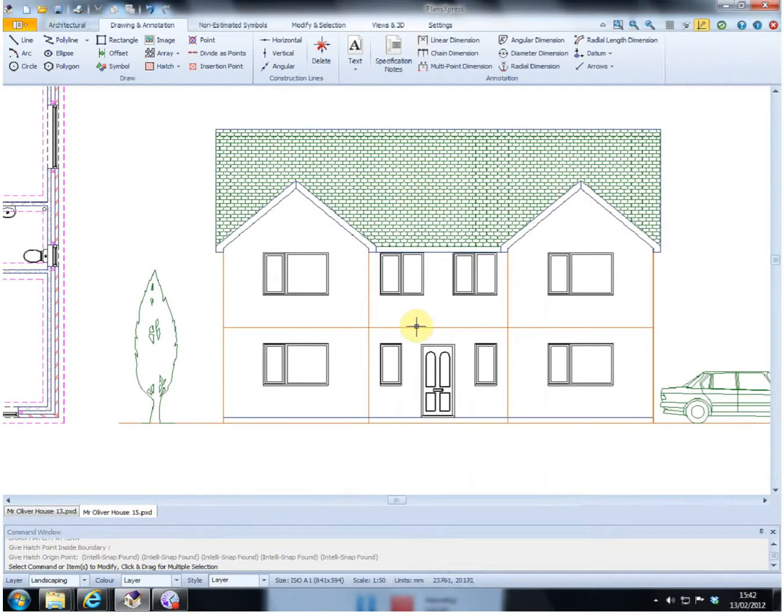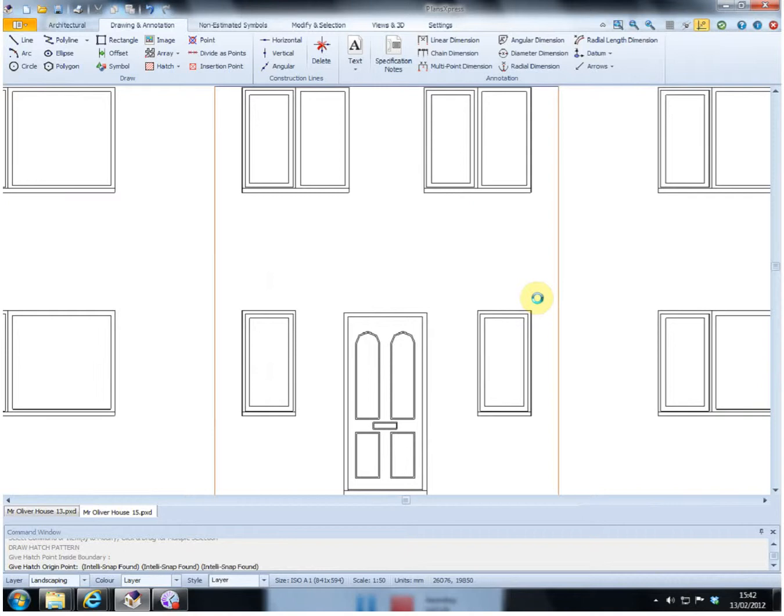And then to do the brickwork, first of all, I need to highlight each of those lines. I have to do it twice because it's been created by the first and the ground floors. So I will do that twice on each of those lines. Then to do the brickwork inside this area here, I'm going to press the elevational hatch tool. I'm going to click inside the boundary, and then I'm going to select a line on the edge of the boundary. Again, wait patiently.